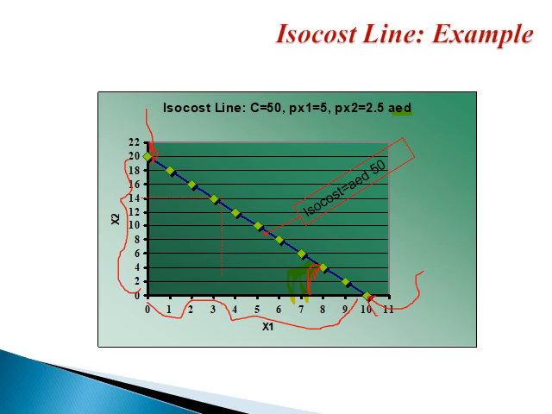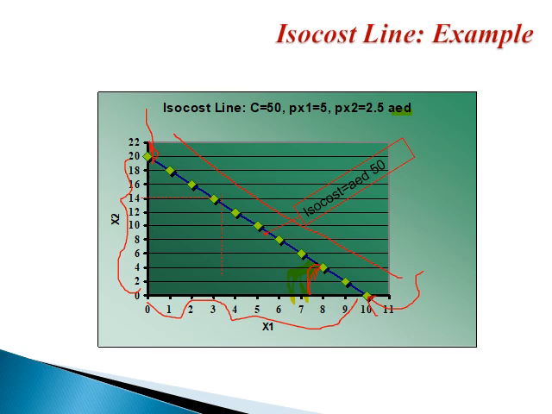This will be the slope, and it is again negative. Why negative? Because in order for the individual producer to pay the same amount of cost, which is $50 in that case, if I increase x1, I have to decrease x2. And if I decrease x1, I have to increase x2 in order to pay the same amount of money. Because if I increased both x1 and x2, I would have to pay more money, and as a result, the isocost line will be like that.